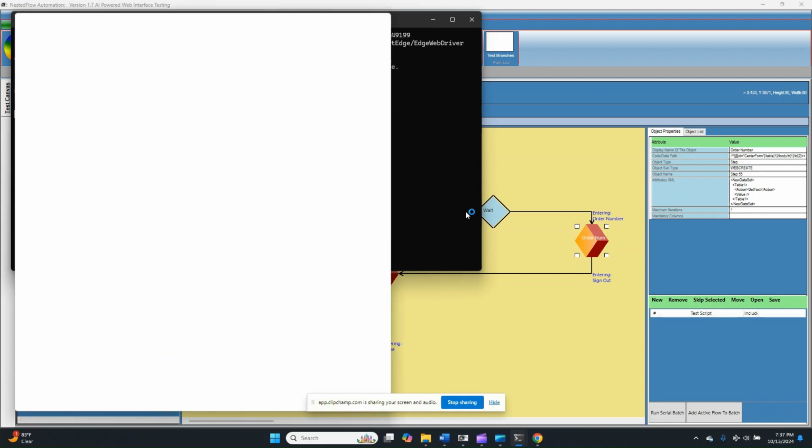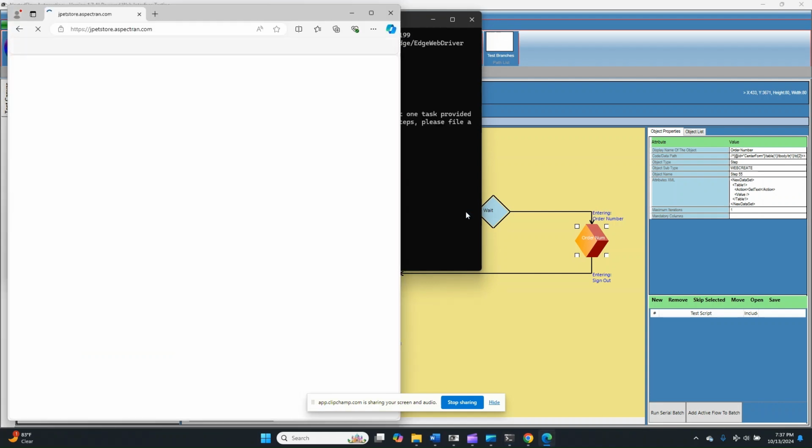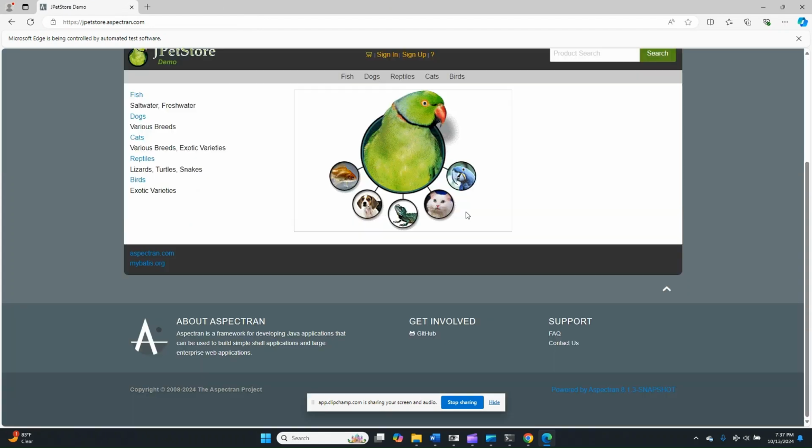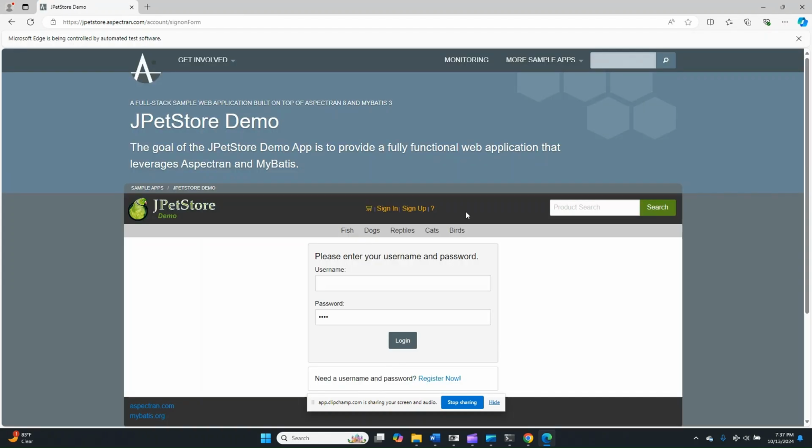This time you see all the locators are pre-built. It should be way more faster than the previous run. See, username did not take any time this time.